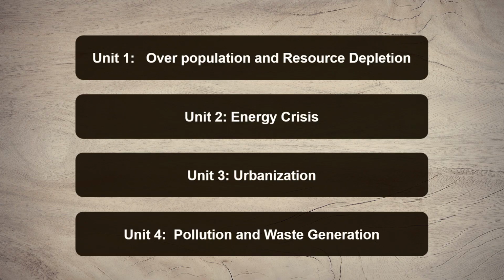Unit 4 in this block is about pollution and waste generation. Environmental pollution is becoming one of the most critical issues which we are facing, be it the pollution of air, water, marine, soil, and the list is very long. What are the factors responsible for environmental pollution? From where are these chemicals coming? From where are these toxic and hazardous substances entering our ecosystems? And how do they affect the environment and also human health? So all the types of pollution will be discussed in this unit.